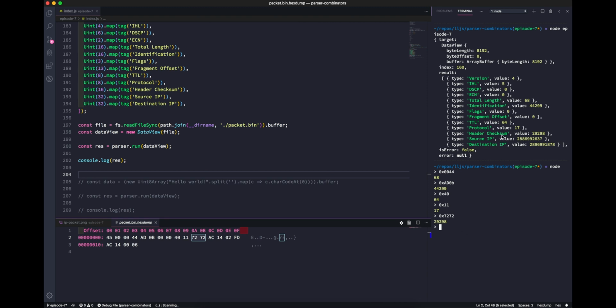And then finally, we get to the IPs. Now, this is not how you're used to viewing an IP address, but an IP address is made up of 4 individual pieces. So we would have the first part, which would be AC, the second part, which would be 14, the third part, which would be 02, and the fourth, which would be FD. And this is more of a typical looking IP address, 172.20.2.253. Now we can check that that is actually the number when we put all of this together if we just don't split it up, but we have one continuous hexadecimal number. And here we see this long number, and that is the same as the number here.